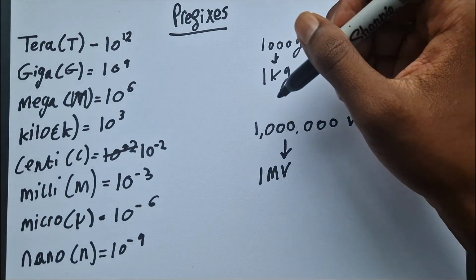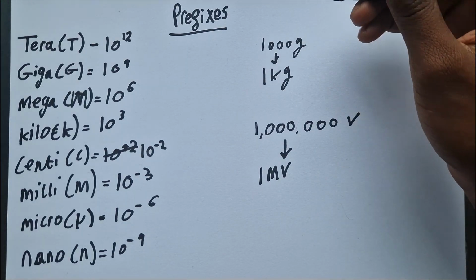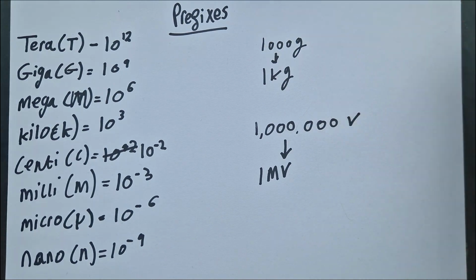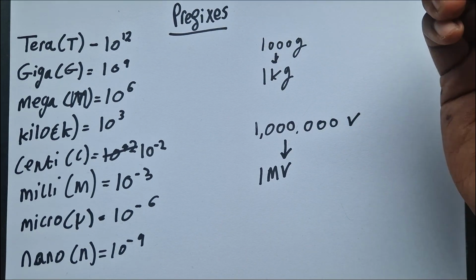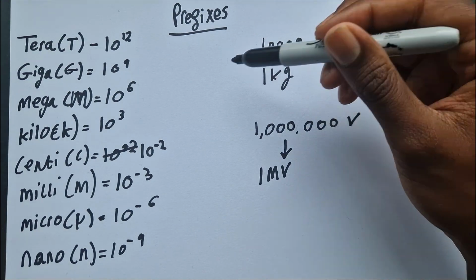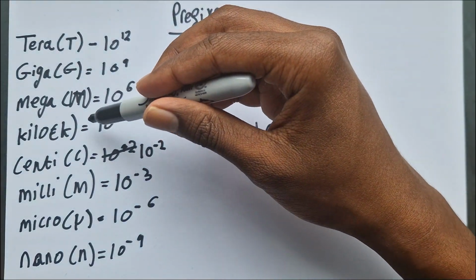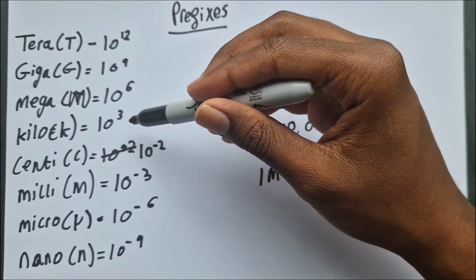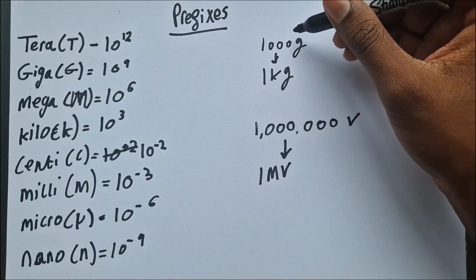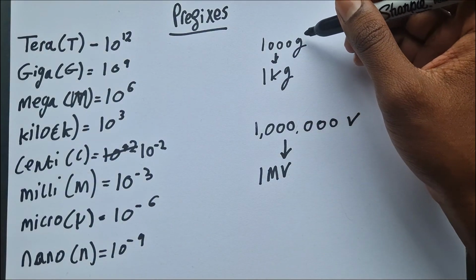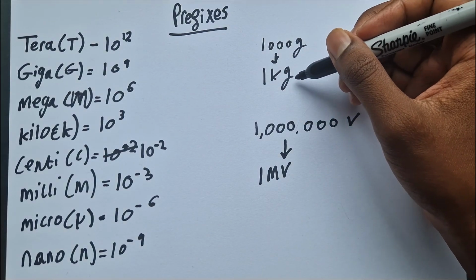And then here we have two examples. So let's say we had a question, we worked out our answer was 1,000 grams, but the question wants the answer in kilograms. So we can see that kilo is 1 times 10 to the 3, which is the same as 1,000. So 1000 grams is equal to 1 kilogram.